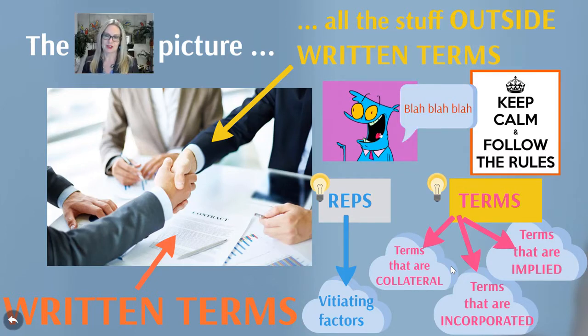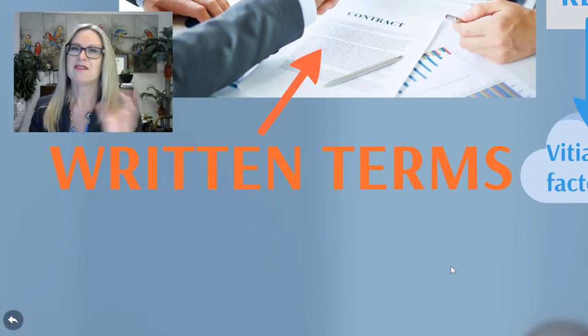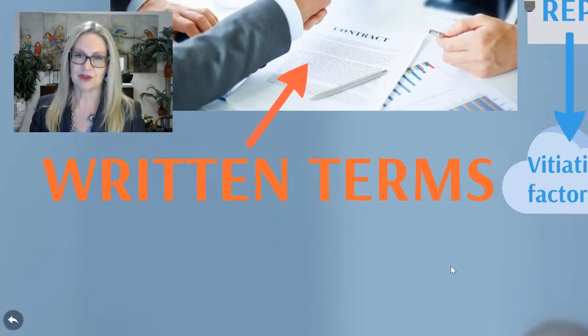What I want you to look at first is the picture. You'll see the contract down the bottom, the written terms with the pen's just been signed, all good, everyone's happy. And that symbolises the actual written document, forming the most basic and first spot you'll look for finding contract terms. But then around it, you've got all these people and you've got hands being shaken over the top of it. You've got a whole lot of other stuff that's going on. So, like I said, start with the written terms. That's probably where you're going to find most of your contractual terms.